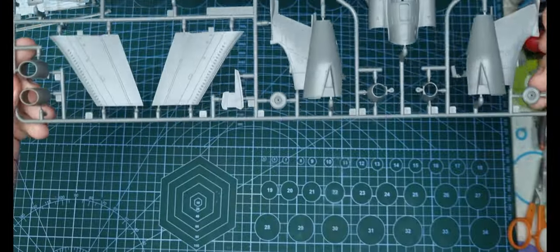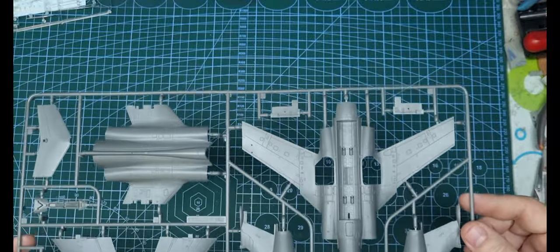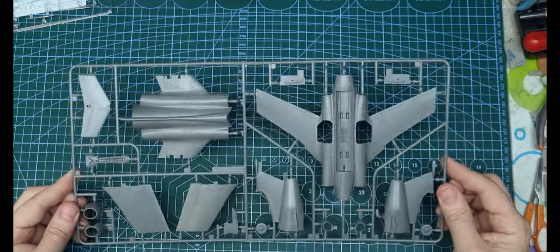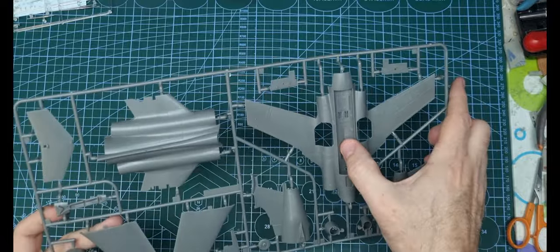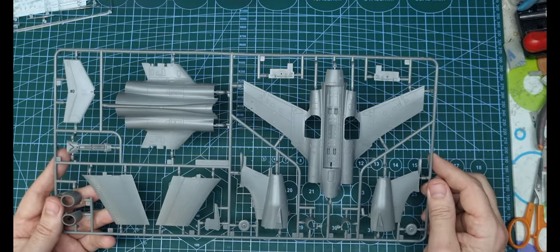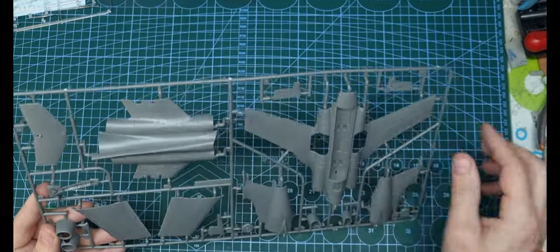I'll add some still photos at the end of this. This is the last sprue, I should say. A bit of detail in the bomb bay, if you want to have it open, there's a bit there. Oh, it looks really nice.